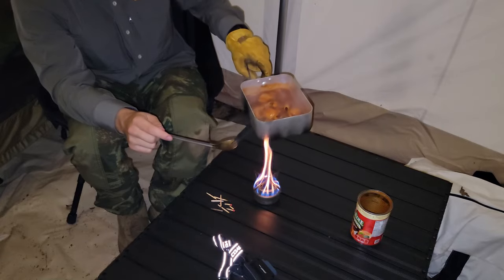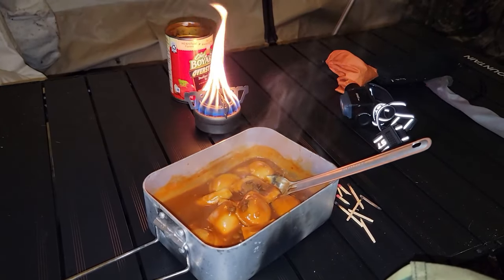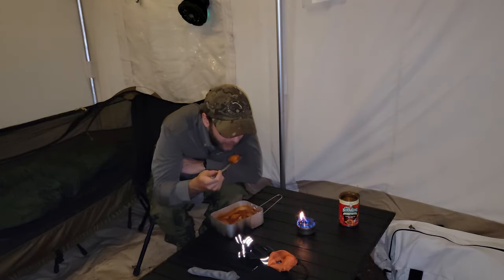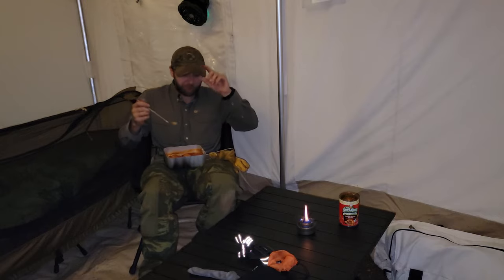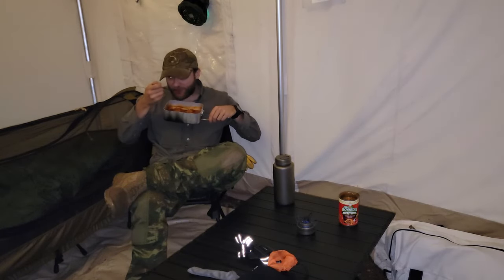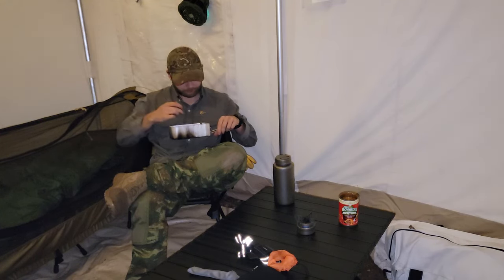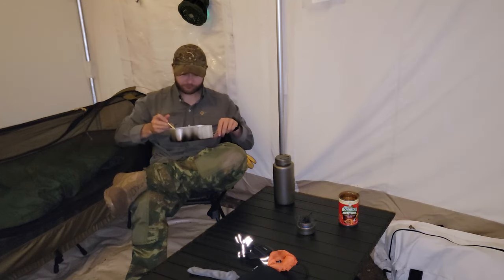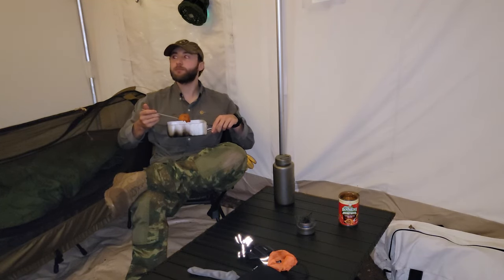It should be thoroughly cooked now. Tastes like stuff for your RD. And this tin did great. There's absolutely no burnt or seared marks right in the center where the heat was, or around the edges where the sauce was really boiling up. So I think these tins are going to be one of the cooking vessels that I keep here at this tent.